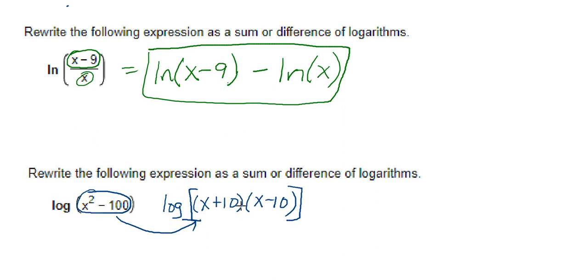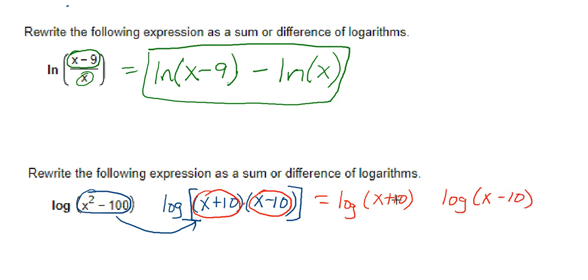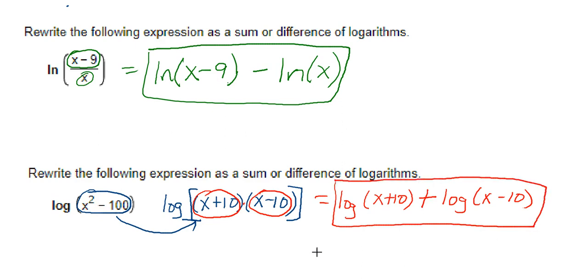Now they're factors, right? Now they are being multiplied together, so these can be split up and placed in their own separate logarithms. And so I'll put the x plus 10 inside of one logarithm. I'll put the x minus 10 inside of another logarithm. And what am I going to do with these two logarithms this time? I am going to add them together because they were being multiplied here. So these logarithms should be added to one another. All right. So that one's a little more complicated. We had to set things up first before we could apply the rule that we just learned.